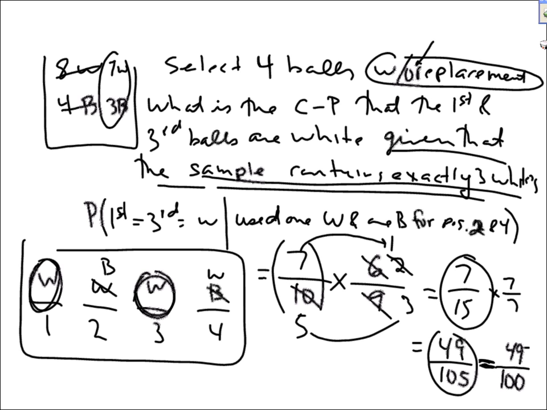So in this case, we did look at the reduced sample space. The reduced sample space were 7 whites and 3 blacks. Again, you can use the formula, but using the reduced sample space makes it much, much easier. Using the formula is quite awkward. If they gave me a Venn diagram, I would use the formula. Okay.